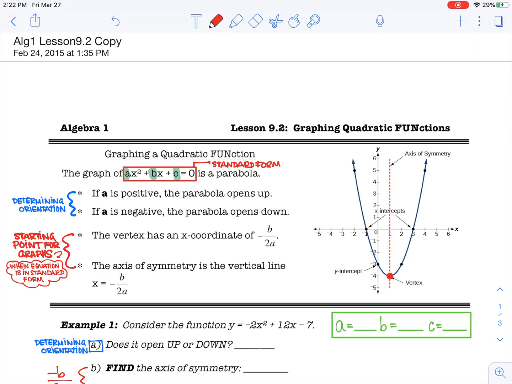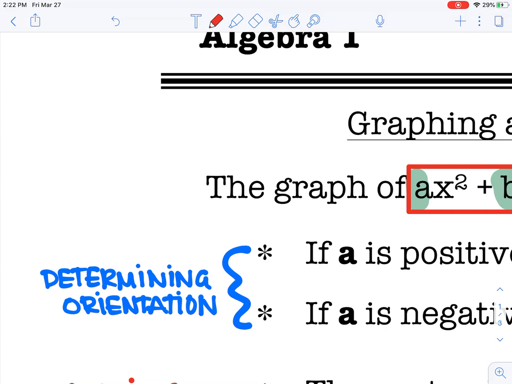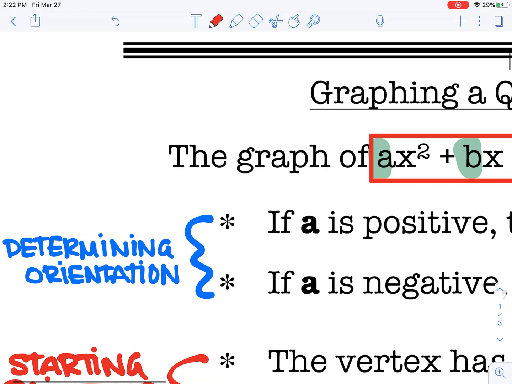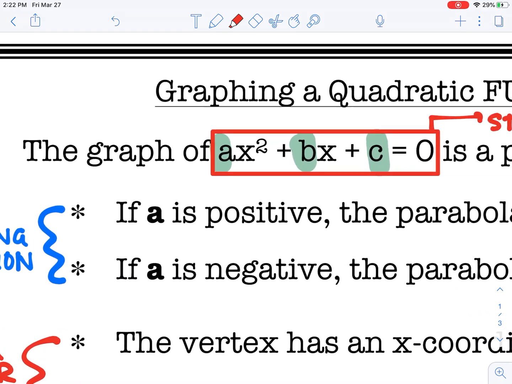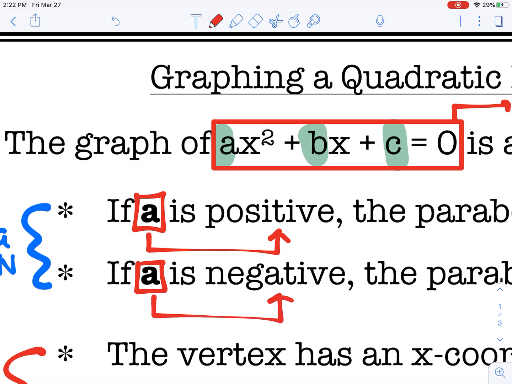All right, so what's important to us when we graph these and we don't know where the vertex lies? So first off, when you initially look at an equation, you should be able to determine its orientation. The orientation is whether it opens up and down, and eventually in Algebra 2, you're even going to get parabolas that open left and right. So if you have something in standard form, it is as simple as looking at the value of A, and determining if it is positive or if it is negative.